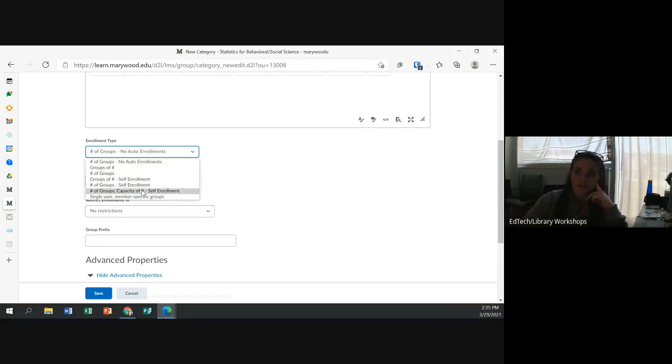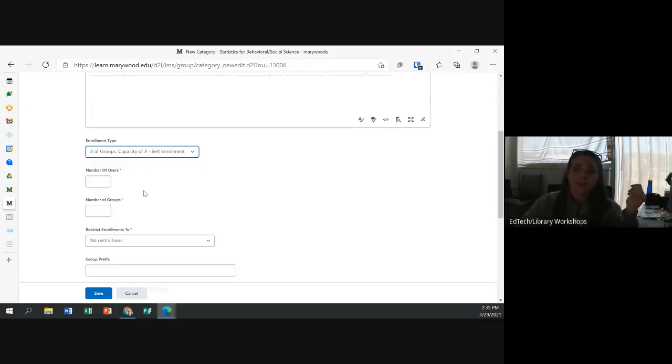These next couple are my favorite because they are self-enrollment options. So you can do groups of number, right? So you can say students have to enroll in a group up to a group of 3. You could say I need the students to be in 3 groups and they have to pick one of the groups. You could do number of groups with a capacity enrollment to kind of keep it split out.